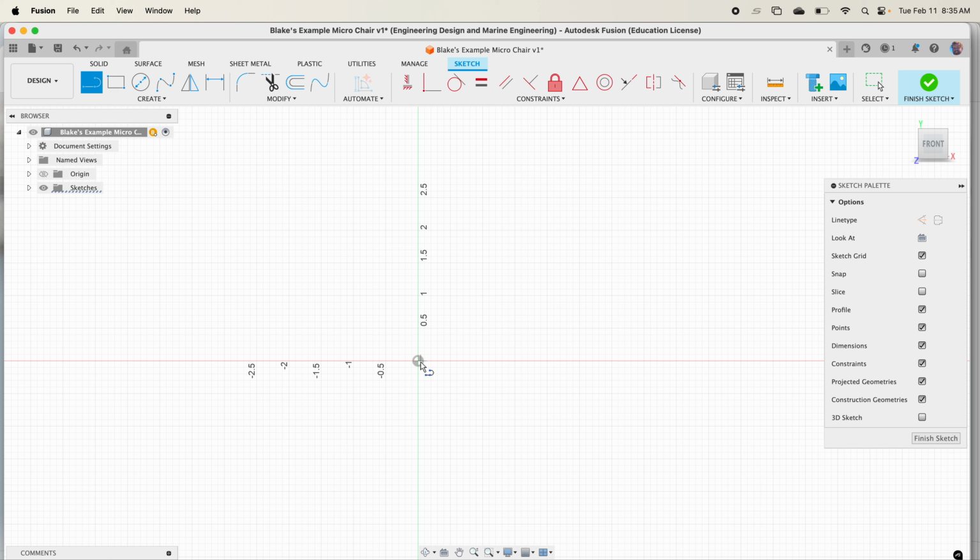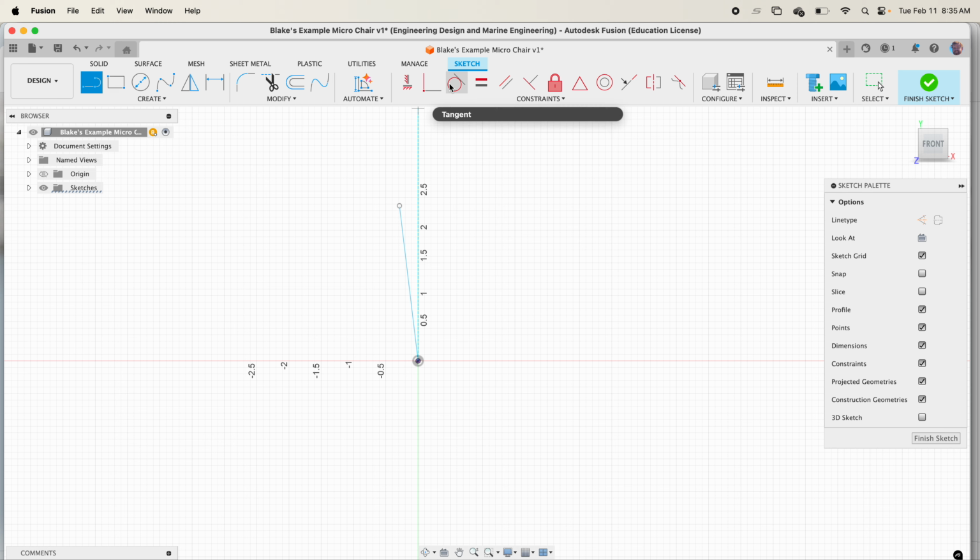Don't copy me yet. I'm going to do an intentionally bad one so that it's easy to show you how to fix things. So I'm going to first make a line that is 2.5 inches tall, and that's not straight, so I'm going to use one of my constraints here to make it straight.